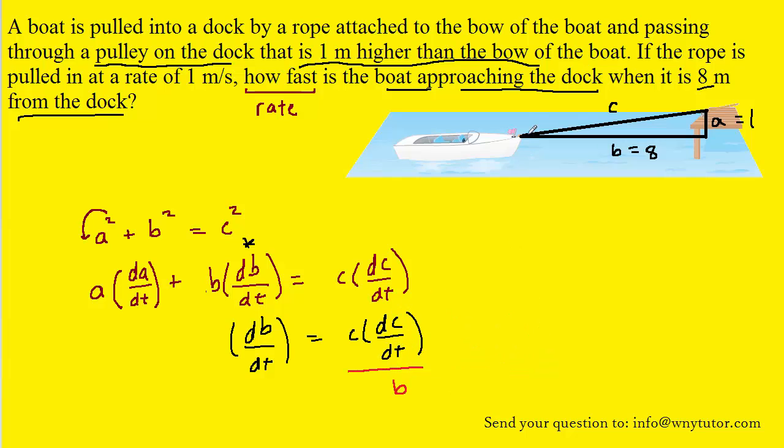dc dt, on the other hand, would be the rate of change in the length of c as the boat is being pulled in. If we go back to the question, it notes that the rope is being pulled in at a rate of one meter per second. Remember, c is where the rope actually was in the original diagram. So if the rope is being pulled in at a rate of one meter per second, that means that dc dt is changing by one meter per second. And furthermore, since that distance is shrinking as the boat is nearing the dock, technically then that rate, that dc dt, is a negative quantity. So we'd want to make sure to plug in a negative value in for dc dt.